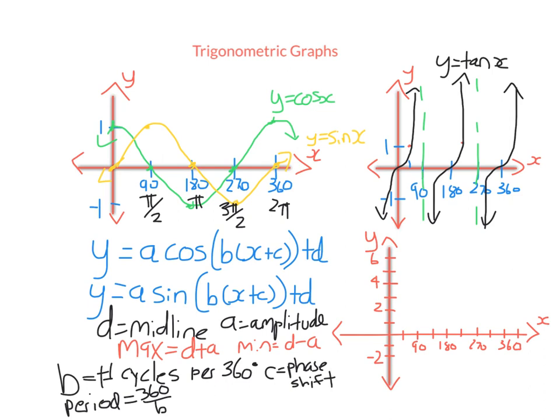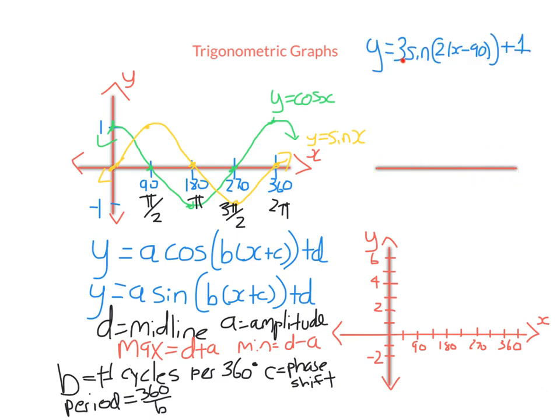So let's look at an example where we're given an equation to graph, and we'll go through all of these coefficients and what they mean. I'm going to get rid of the tan graph. Please pause and copy it down if you need it. So let's say I want to graph this function here. First we calculate the values of a, b, c, and d. So a is 3, b, the number outside the brackets, is 2, c, the number inside the brackets, is minus 90, and d, the constant by itself, is 1.